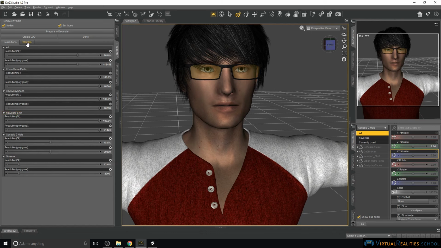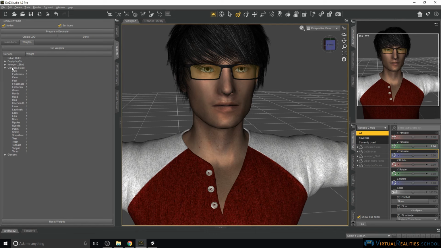Let's move over to the weights pane here and look at Genesis2 male. Here we have the different weights of the different body parts, and we can select which areas we would like to focus on and spend most of our triangles. Let's say our character will usually wear long pants, so we maybe only need half the amount of triangles for our legs. Same goes for something like toenails. I don't think our character will walk around barefoot, so maybe let's put this to 0.1. Torso to 0.7. And things like the face are really important, so we will give it a weight of 2.